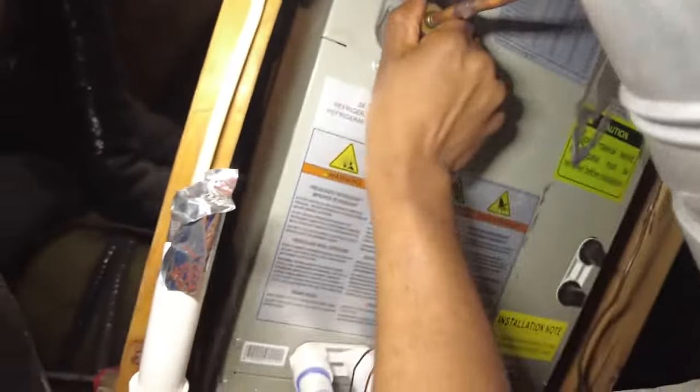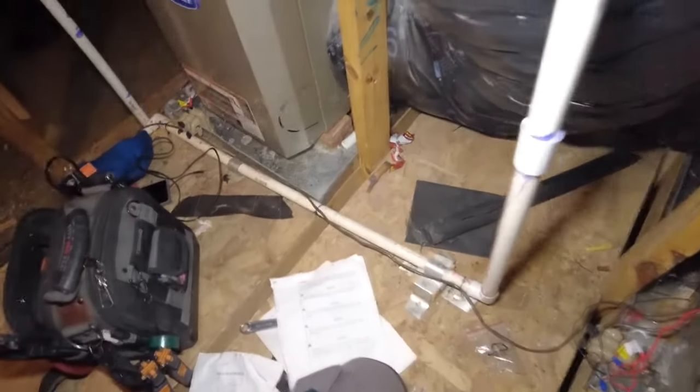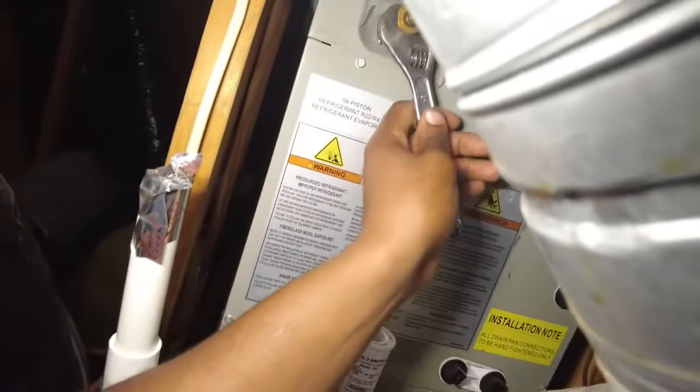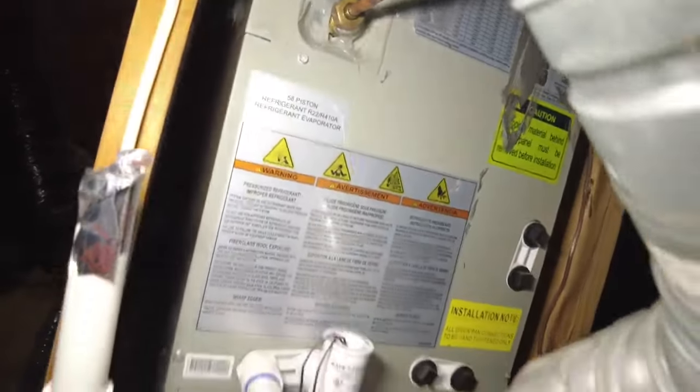Let's tighten that back up. They literally had this hand tight, which is unreal to me. So this should be good there. Put a quick vacuum on it.